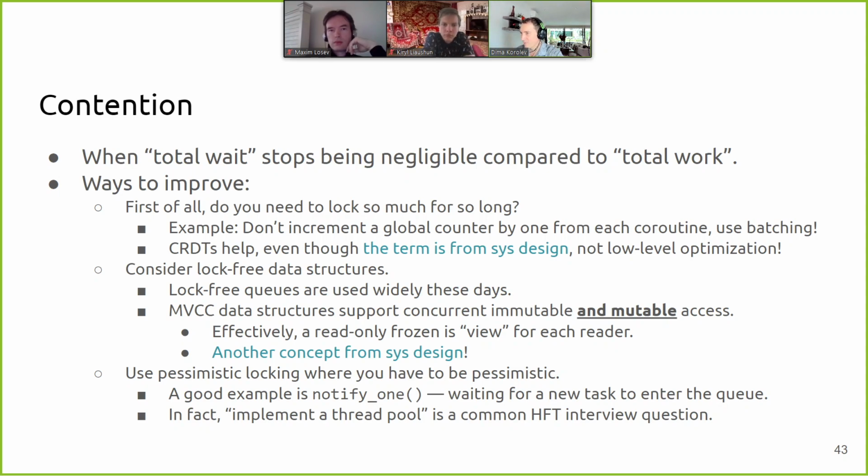In fact, kernels are so smart. That's what the Linux schedulers I cited before, like order of n, order of 1, completely fair scheduler, do. They try to maintain their own data structures, so that if there are multiple threads waiting on the same object, there's going to be a queue of them in memory. So the kernel knows which one to call next, and then which one to call next, and it's all order of 1 operations. In the older versions of the Linux kernel, they were not order of 1. You could literally slow down the system quadratically if you have n threads waiting for the same resource. And contention is pretty much always multiple threads waiting for the same resource.